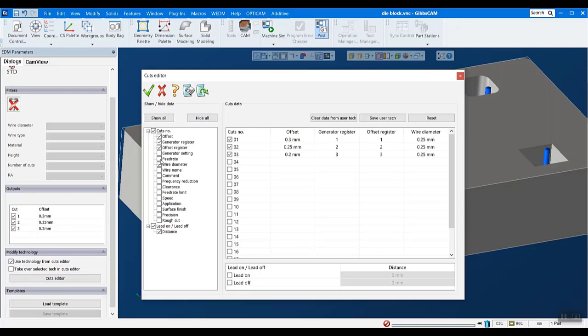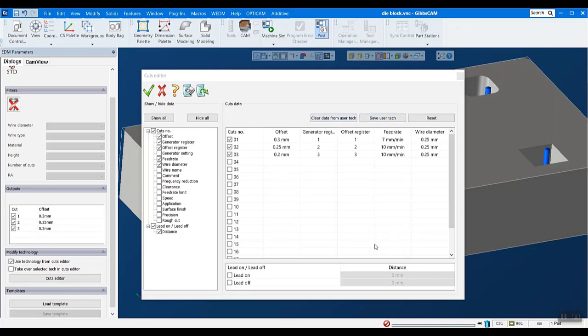Any of these checkboxes, these categories here on the left, can be checked on. So if I'm concerned about the feed rate on one of these cuts, I can just check that on. You see it adds another column to our cuts editor where, say, on this first cut, I'm worried that this is a little too fast. So I'm going to bump that down to, say, 7 millimeters per minute or something like that. There's a lot of control you have over individual passes, not just the entire operation. So really anything you want to do regarding any of these categories.